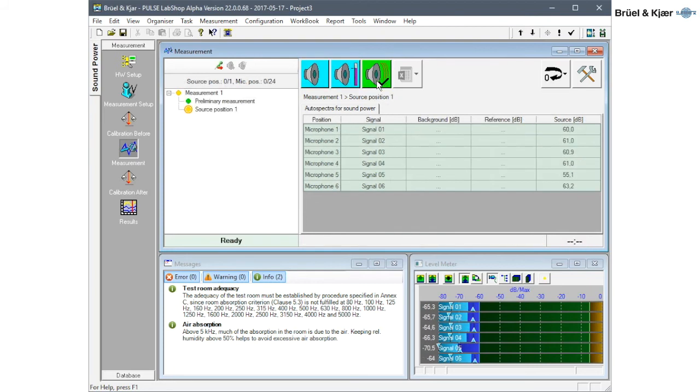The 7884 keeps track of the number of microphone positions and the source positions being measured, and the status is displayed above the measurement steps. When the microphones and the source need to be moved, the user clicks Move Source or Move Microphone after the successful measurement at the current position to proceed to the next position.